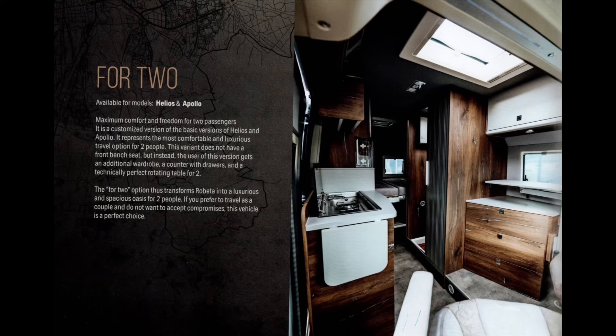It's got a pop top roof but you can have it as just a standard two berth — so where I'm sitting now you'd have an extra wardrobe. I'm going to give you a quick look around this van and show you — the build quality is amazing but the price reflects that.